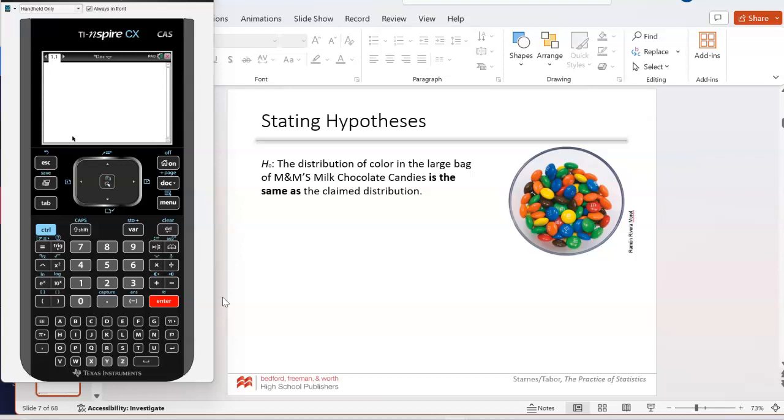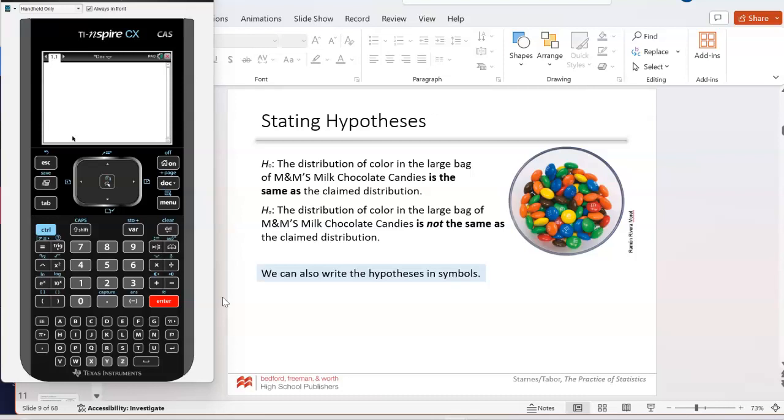What do you think the alternate would be? The alternate is we think it's not the same, right? We think there's a difference between the two. So we don't usually have to clarify that we think at least one color would be different. You usually just say, we don't think it's the same. So this is not testing, I think the difference between what we did before with the two prop was testing like we just did blue M&Ms or we just did yellow M&Ms. This is saying all of them. Is the distribution of all the colors the same, or is the distribution of all the colors at least somewhat different? So that's really the null and the alternate in a nutshell for this.